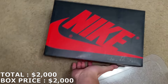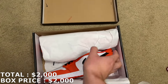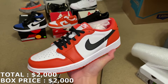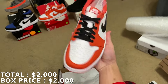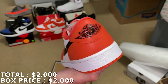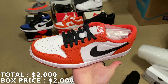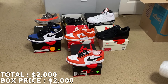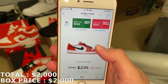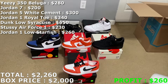The last shoe is a Jordan 1 Low in a size eight and a half — they're the Starfishes. Brand new as well. A lot of people like this shoe; I like it too, but it's nothing too crazy in my opinion. I think these will move pretty fast though. I thought they were going for about 200 but the Starfishes have shot up quite a bit — I'm going to mark them at 260.